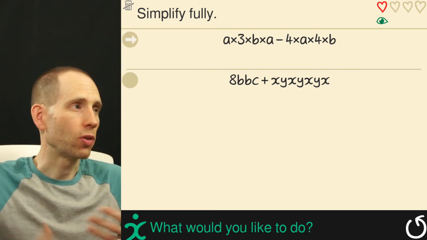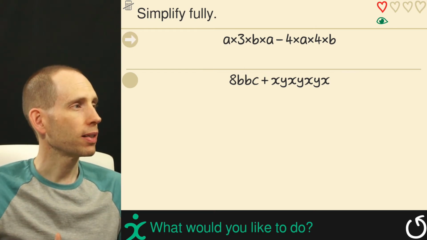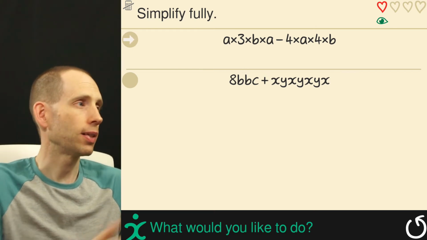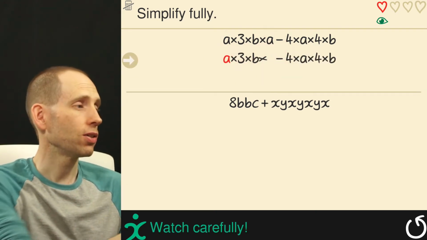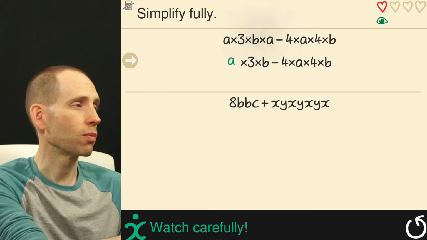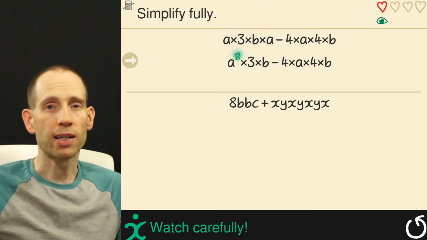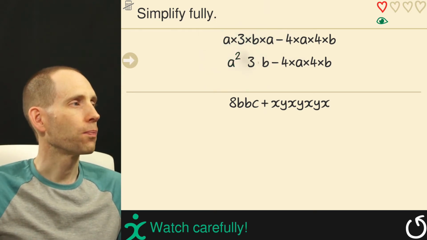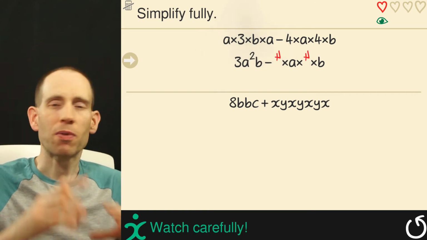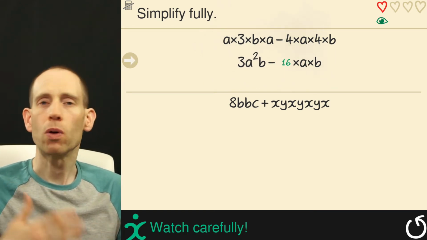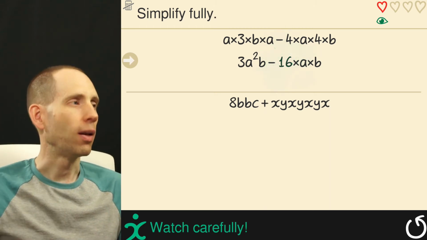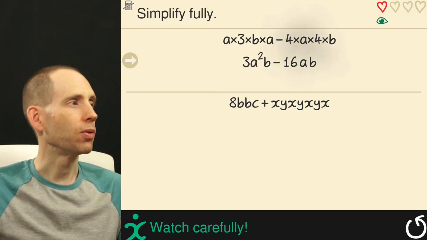Then, again, we're in show me mode. We're going to simplify these, and it's going to show us how to do it. If I click simplify on this one, with these animations you can move the slider backwards and forward. You can pause it and skip to the end if you think you know what's going to go on. Always, maybe before you click the button to show the animation, try to think about what's going to happen, and then watch it, see if that's what you expected to happen or not.